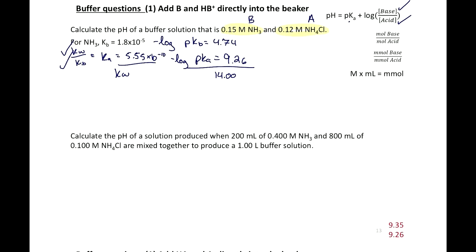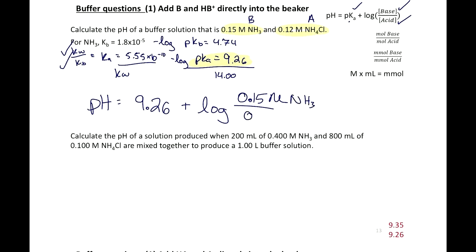Because we actually want the 9.26 number. That's the number that's going into our Henderson-Hasselbalch equation. We always put in pKa. Ammonia has you look up its pKb, so we have to convert it to calculate pH. But once you get pKa, it's simple enough: 9.26 plus log, what number goes up top? The 0.15 molarity, that's ammonia, the base, and then 0.12 goes on the bottom, that's NH4+. And so yes, we get our pH down there, 9.35.